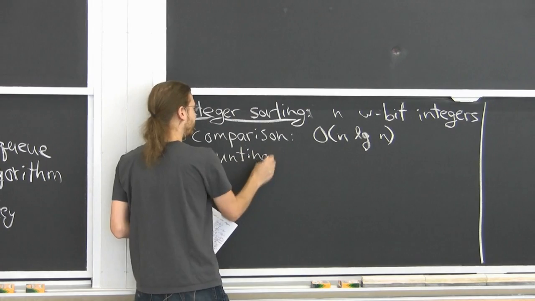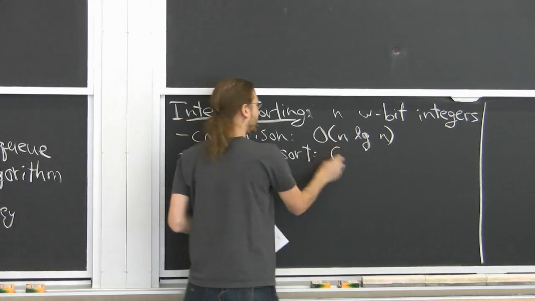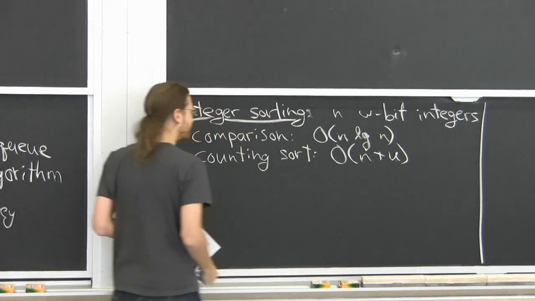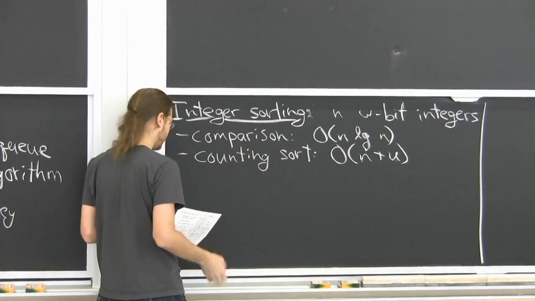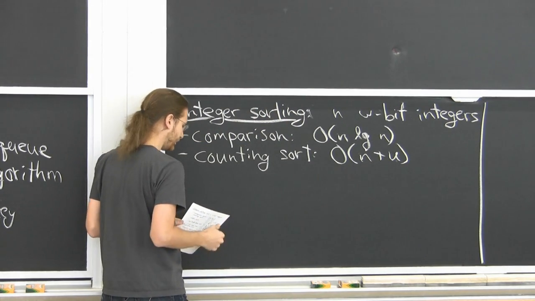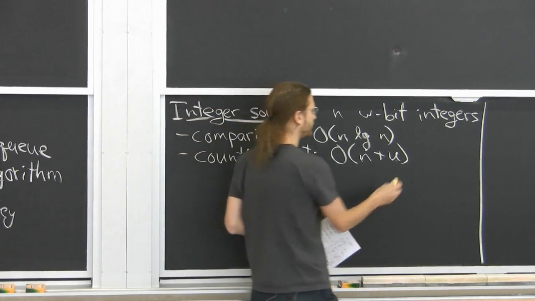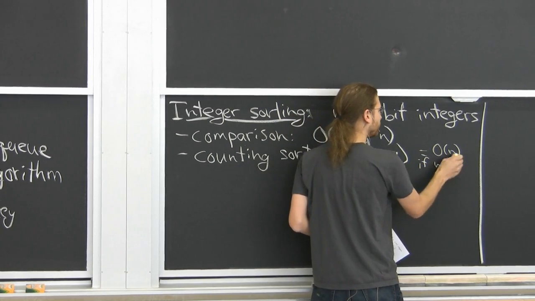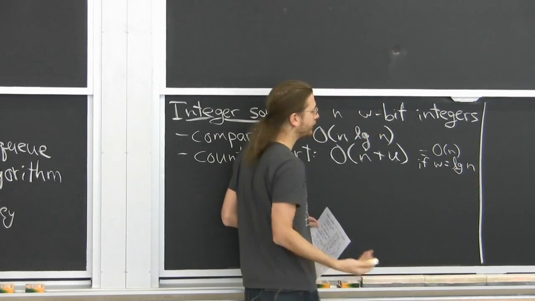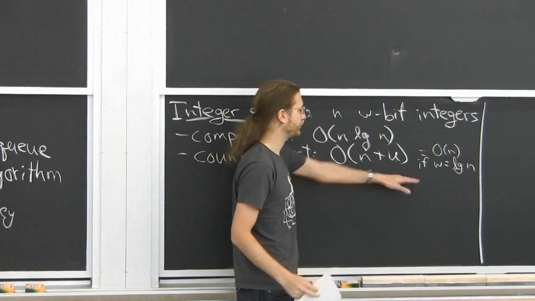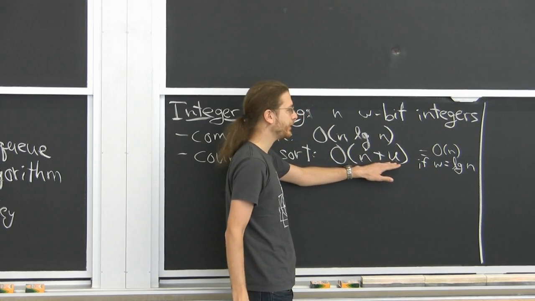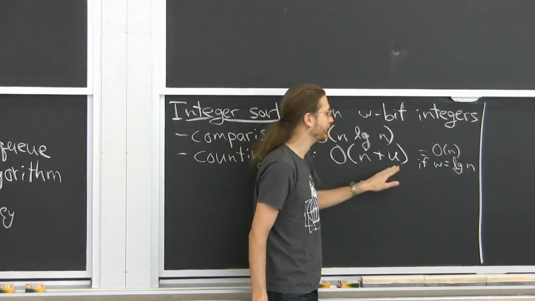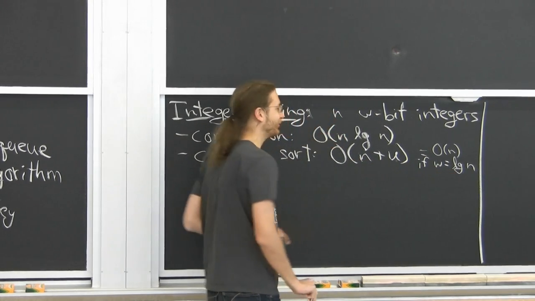There's counting sort from undergraduate algorithms. That takes n plus u time, because you need to build a table of size u. You've got to zero out all the initial counts. So that requires order u time. This is interesting, really, when the word size equals log n. So that's a case of potential interest, because then 2 to the w is just n, so this is linear time. But even if w is 2 times log n or 1.1 times log n, then this is bigger than n log n, so not very good.